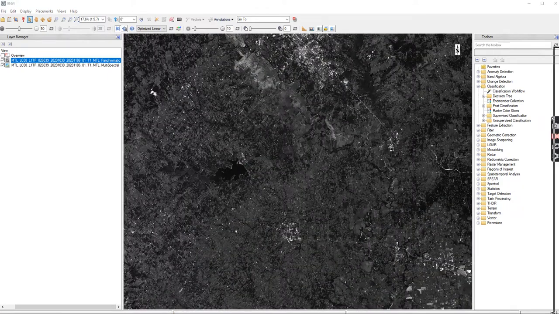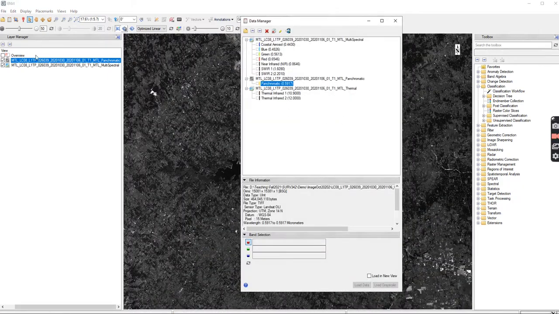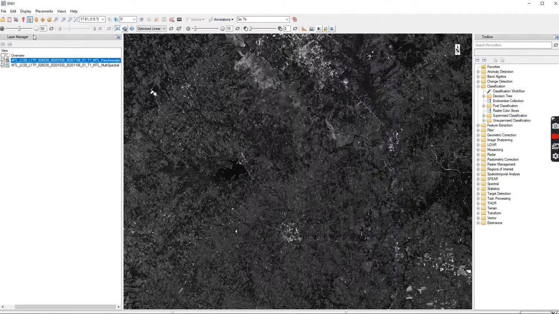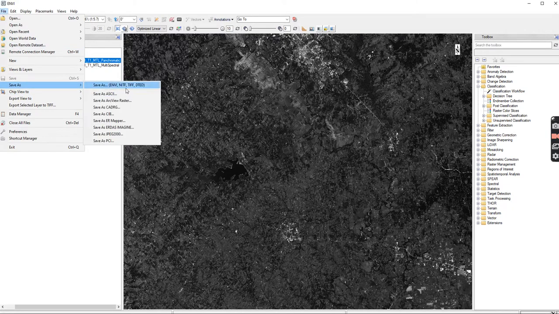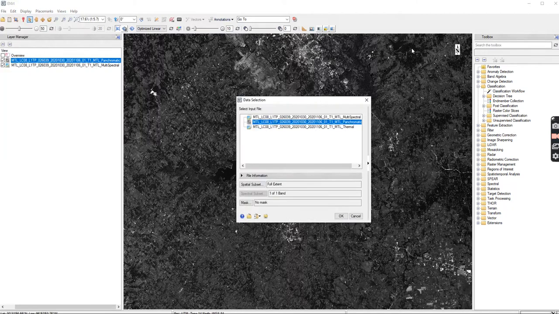So once you've brought those in, you have these databases. Fantastic. If you want to save your work so that it opens up to exactly this location, you can go to File, you can say Save As, and save as an ENVI file. And then when you do that, we want to save, for example, all of this. And it will only let you do one, right? So you can see that. This is a new feature of it. It only lets you save one of them at a time.